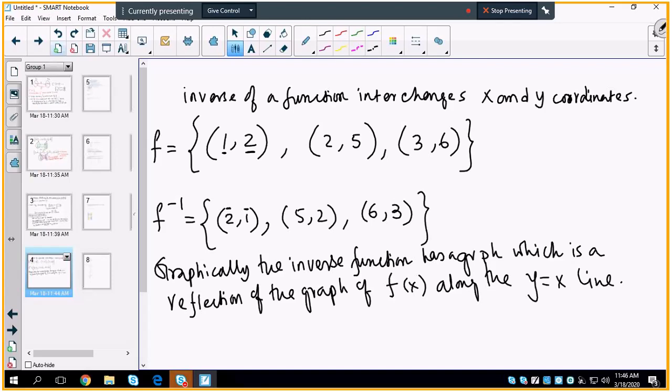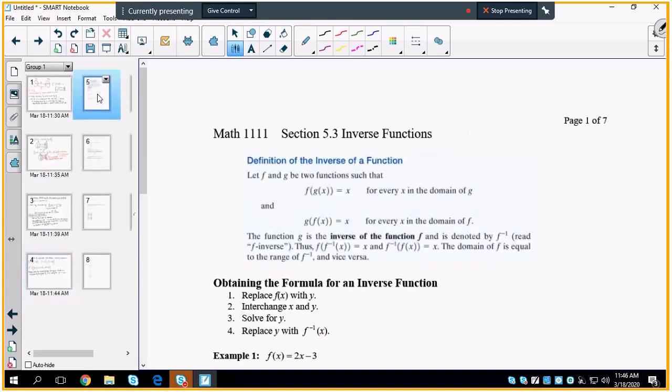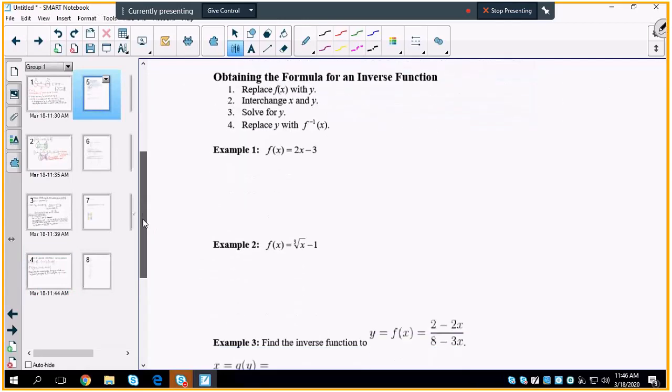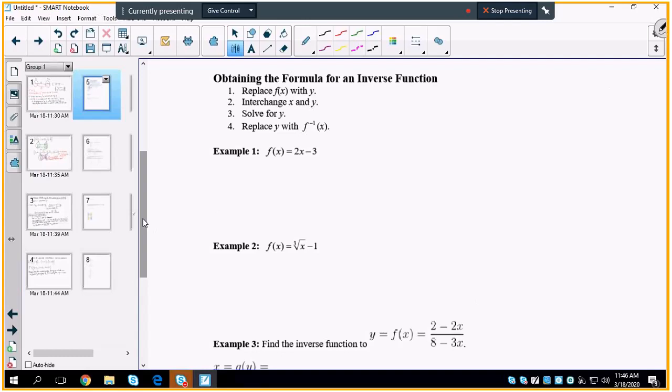Let's try to do some of the exercises that we have been given in this handout, and hopefully they will make better sense for us and we will learn inverse function better. So I'm going to skip the definition and go first to blindly finding the inverse rule for a given rule. For all these examples that we're going to work out now, I'm going to assume that your functions are already 1-1 and hence they have an inverse.